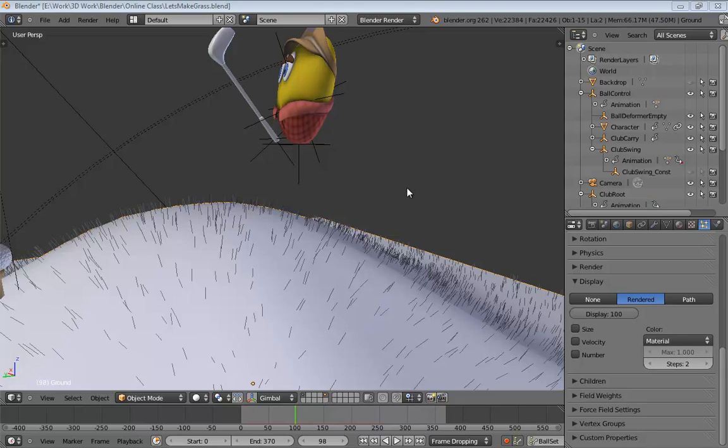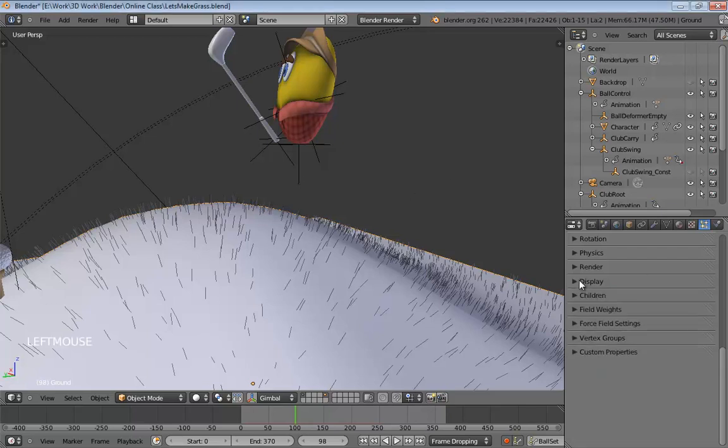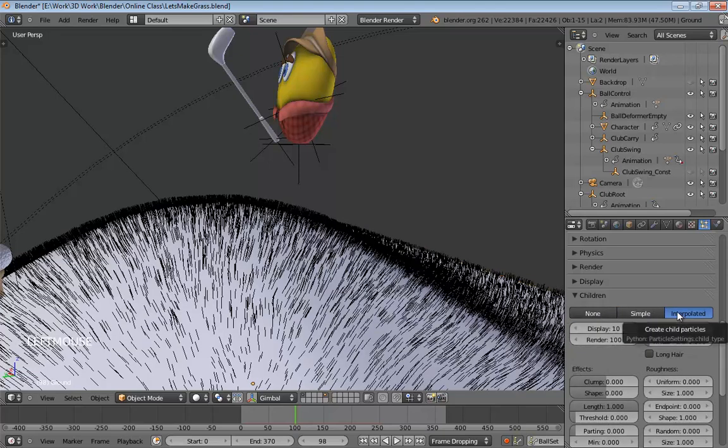Let's see. Now, moving down from here, I just wanted to point out the bit about display. Now, the next bit, and this is probably the most important area for making our grass behave and start to look more like grass, is going to be underneath children. The idea of the children group is to allow you to create additional strands of hair, strands of grass in this case, that are cheaper to calculate than actual additional particles. So each one of these little strands that we see here will get its own number of children particles as well. I want you to set this over to interpolated and watch what happens. You immediately get a whole bunch more grass.